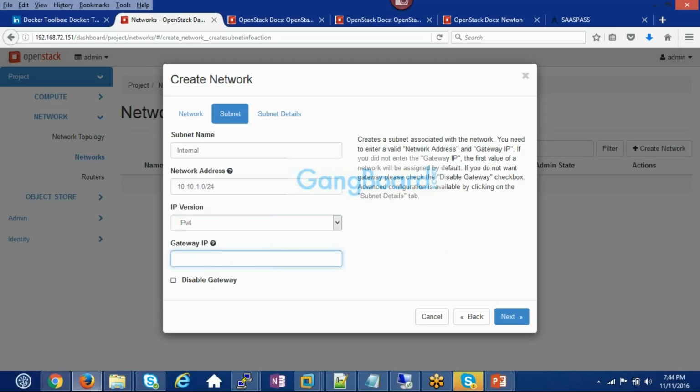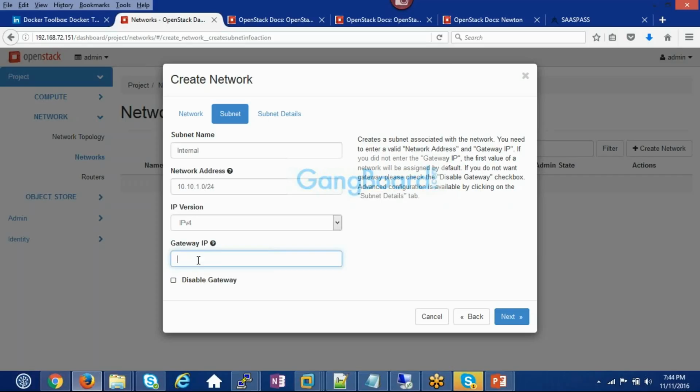If I leave it empty and create the network, the network will be 10.10.1.0 and the gateway will be 10.10.1.1. So the first address of your range is the default gateway if you have not defined it.